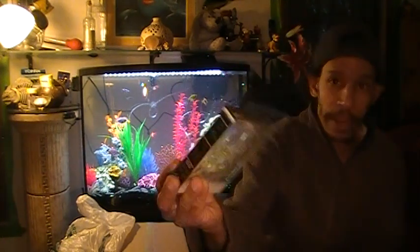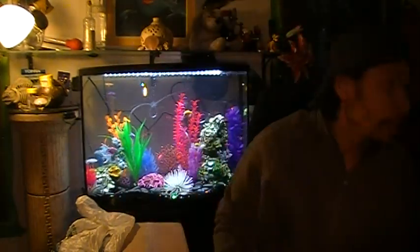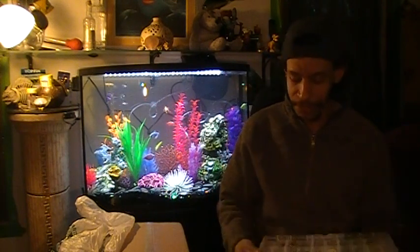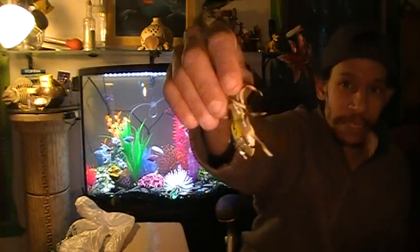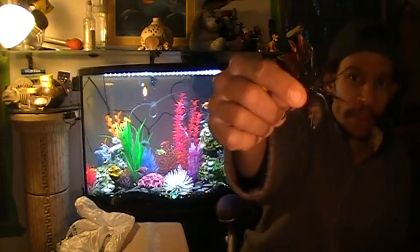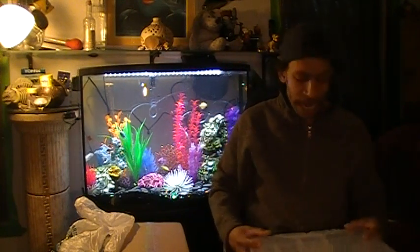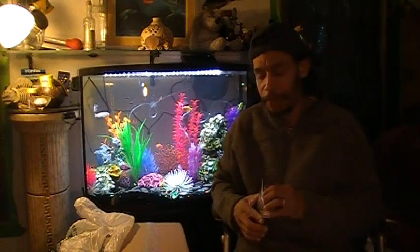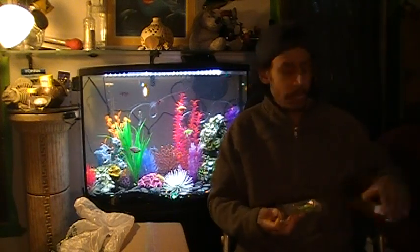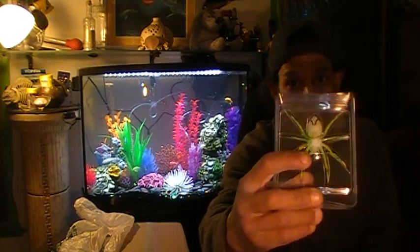I already owned the sandy brown color, the black bottom with brown, the all-black Black Widow one, and of course the white. Just like any frog fishing system, you want to have different colors. It's not the back of the spider or the back of the frog you want to pay attention to — you always want to focus on the belly. That's what the fish are going to see looking up. It might catch the fisherman, but it's that side that catches the fish.